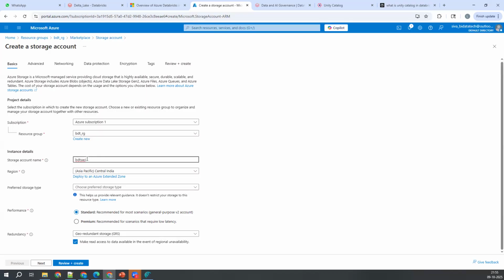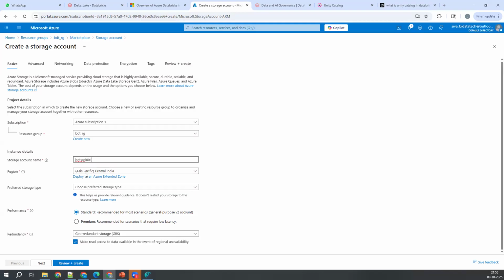Okay, so Central India. What I'll do is I'll take 100 here. You can take any number here. It's not mandatory. But why I'm taking this is if I want to create one more storage account, I'll take 101. If you need one more, 102. Like that, I can keep incrementing the numbers so that I can differentiate them easily. That is the reason I'm taking the number. 001 also you can take here. No problem at all.